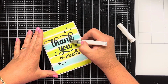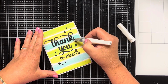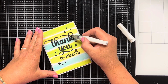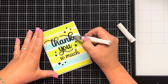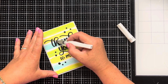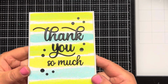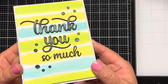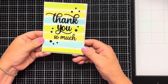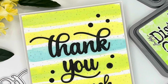And to finish off my card, I decided to put some clear Wink of Stella on the sentiment. I feel like the Wink of Stella really steps up a card and really brings it to the next level. Plus, I felt like the glitter on the sentiment went really nice with the speckled background. I feel like the two kind of complemented each other. I don't know if you can see how much shine the sentiment has. It really looks nice in person though. And that's going to complete my card for today.